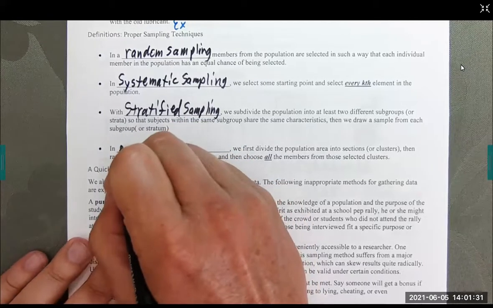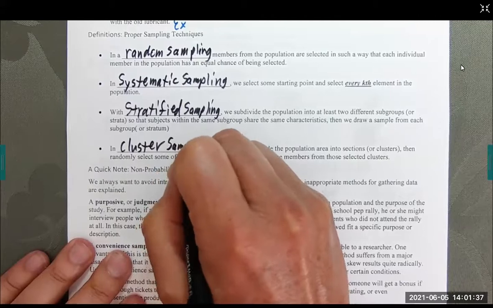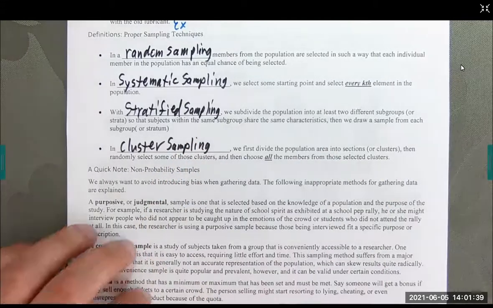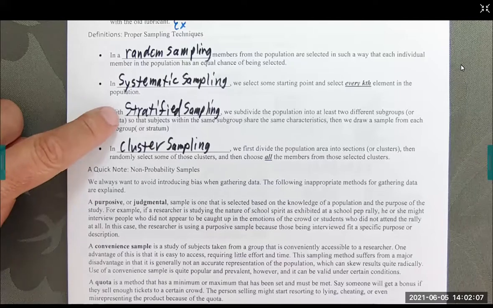And last up for the good ones is cluster sampling. This is where the population is broken up into clusters, and there's no real meaning. Like the previous example we had, it was broken up by age. The grouping would be maybe like rows in the classroom. There's no age or anything connected to that. But once they're broken up, then you select a few of the groups and you sample everybody in those groups, versus the stratified, where you break them into meaningful groups and you only gather a few people from each group.